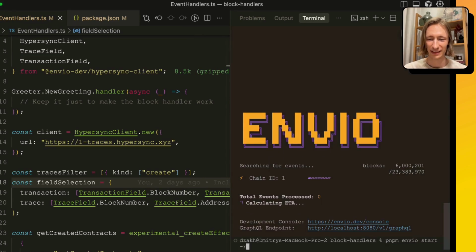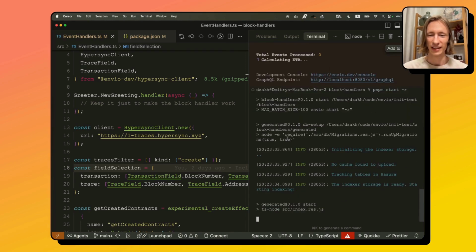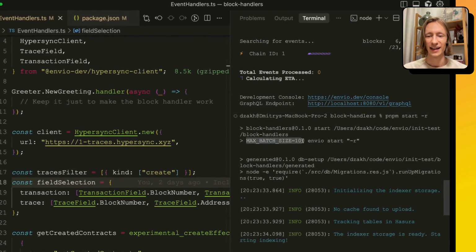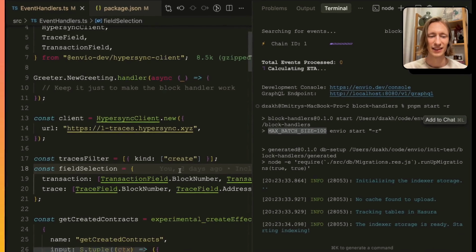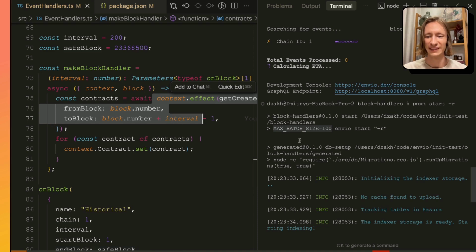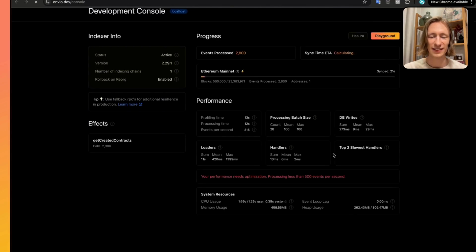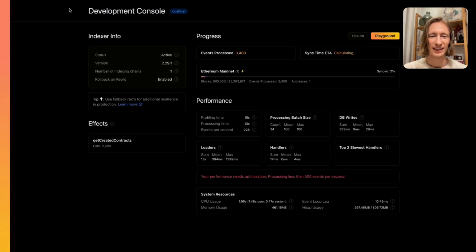My bad, I should have run it like this. The thing is that I had to set max batch size so we don't run these 5,000 effects at the same time. Okay, and you can see that now it progresses smoothly. And let's open the console and see how it goes.